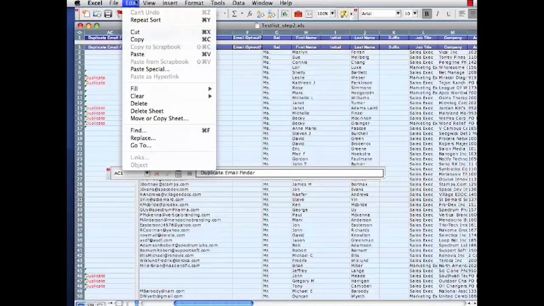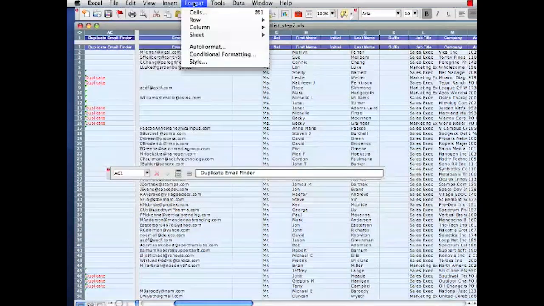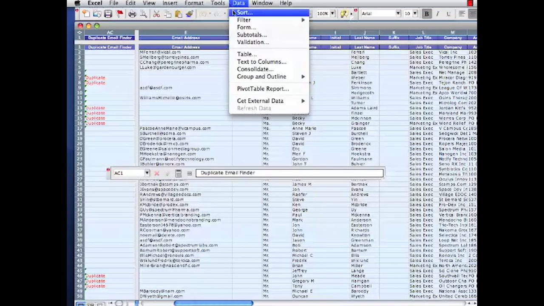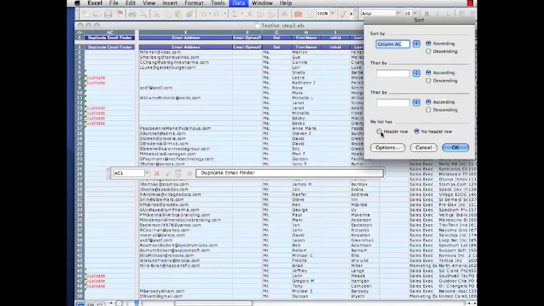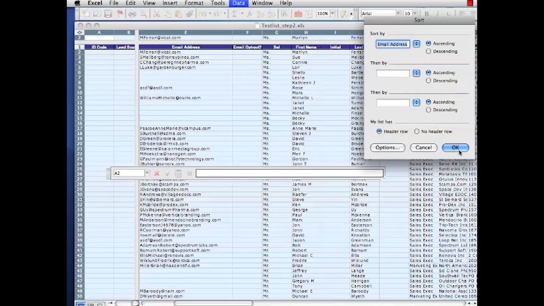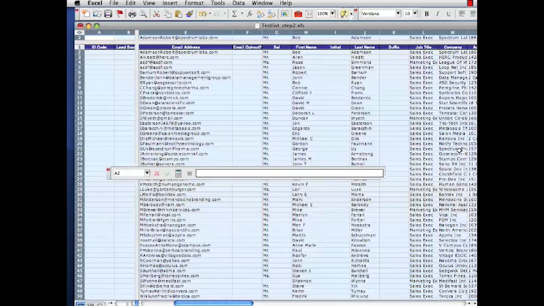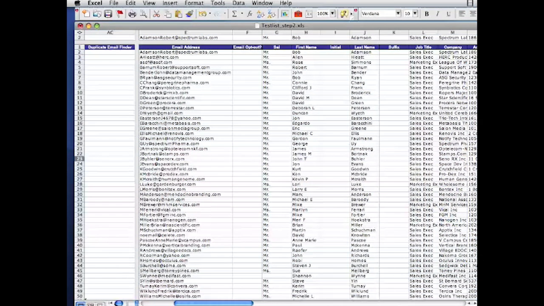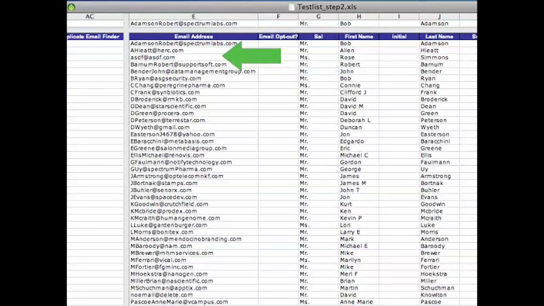When sorting, be very careful to sort the entire table, not just the column, and always save a backup of your original file, just in case. Quickly scroll down the column to check for obvious errors. Watch out for fake email addresses and role emails that you want to get rid of.